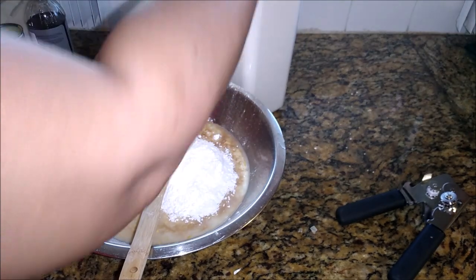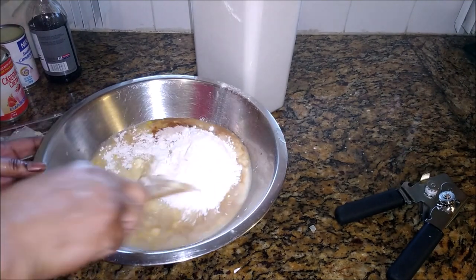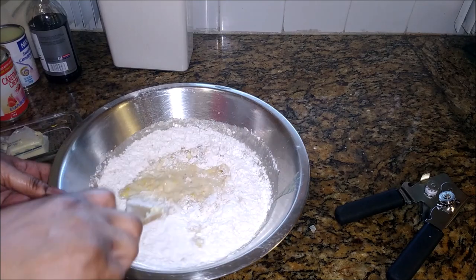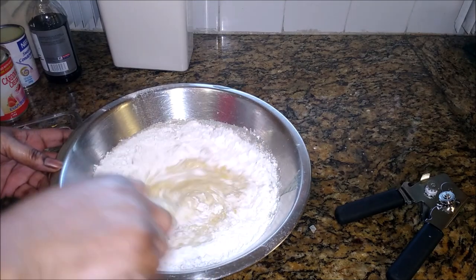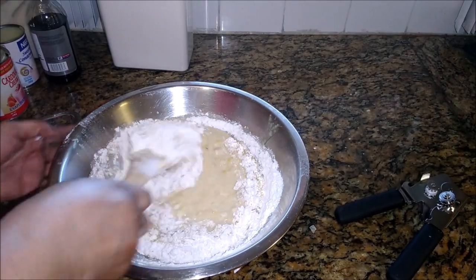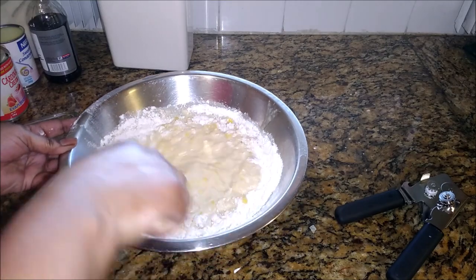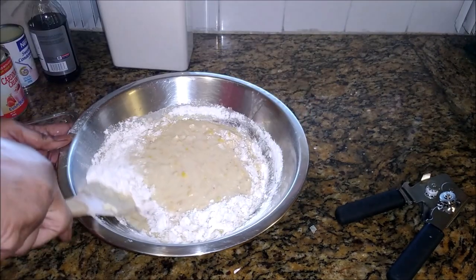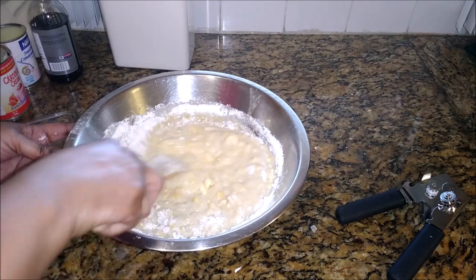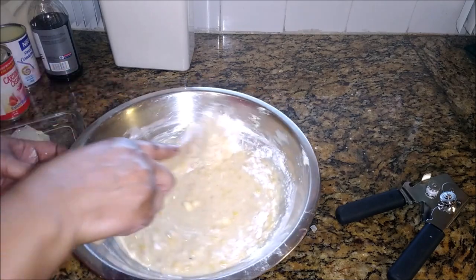Now if you want it stiffer, you can add more flour. No baking powder — this is pudding. Get everything mixed up. No mixers needed; this wooden spoon will do the trick. Take your time and mix it up until there are no traces of flour. Nice and steady, clean the edges as you go.